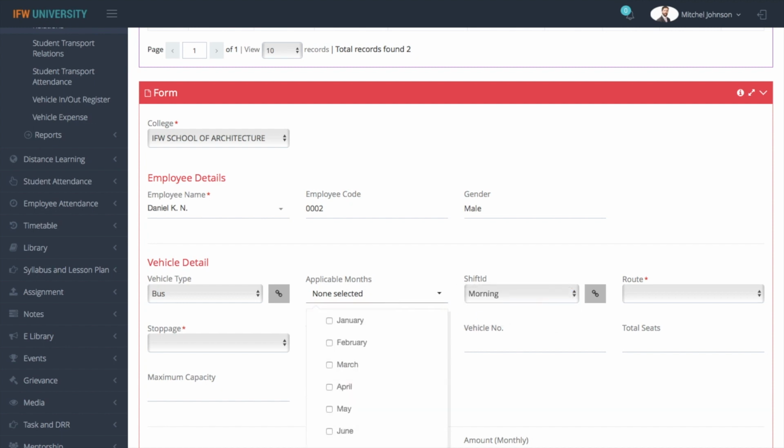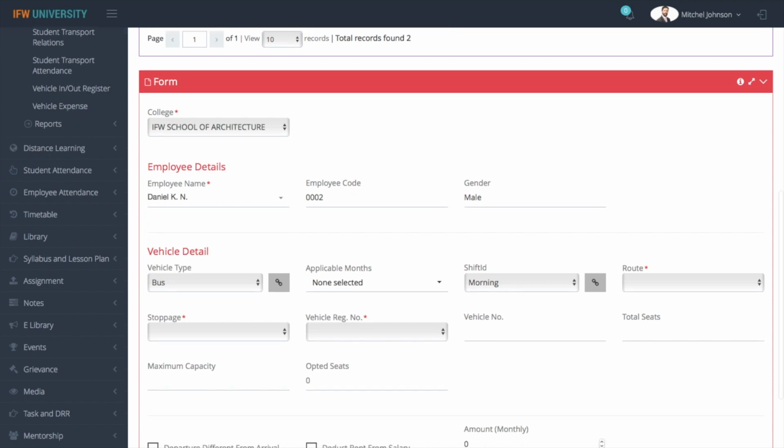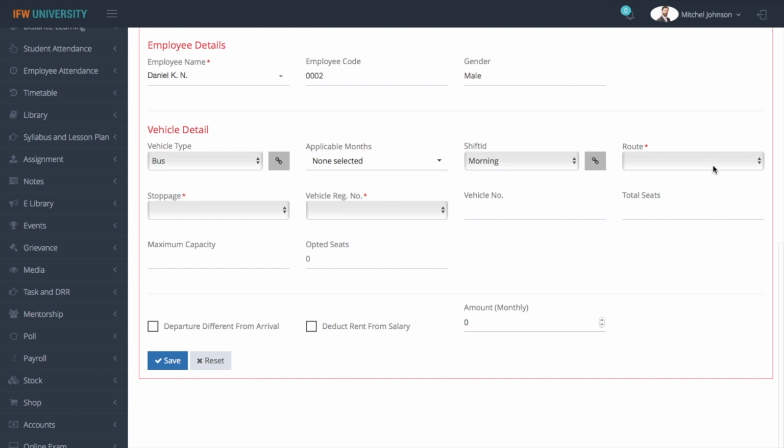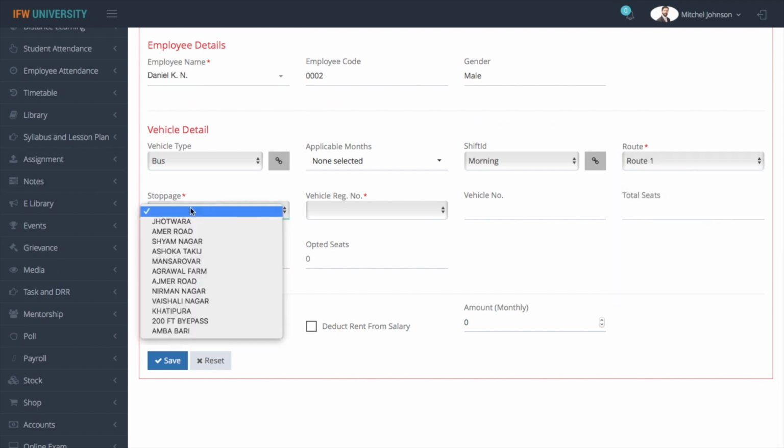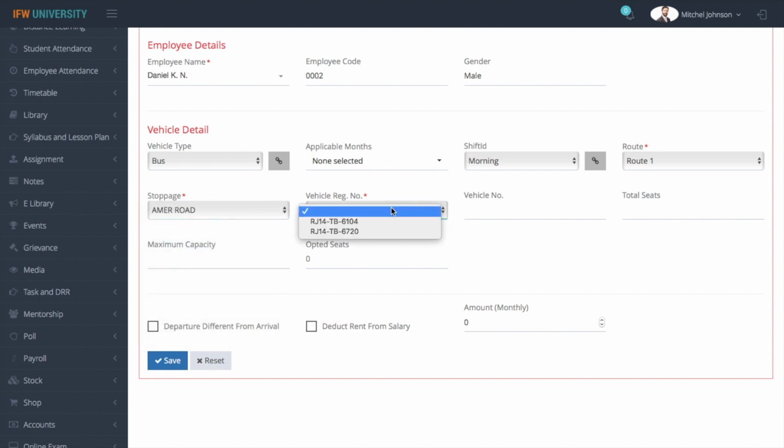Similar to the student, select the month for which the bus facility is applicable. If it is applicable for all the months, you can do two things: either select all months or don't select any month. If none of the months has been selected, the facility is applicable for all the months. Select the route that the employee will be using and the stoppage that the employee will be using.